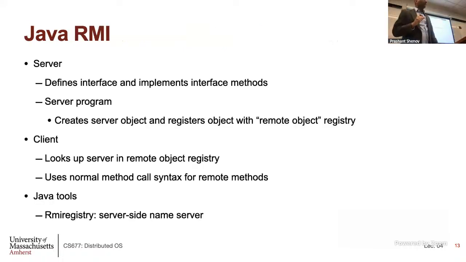Okay, start with Java. I already mentioned the client and the server. There's one other thing I wanted to mention: you have something called the RMI registry. This is the naming service in Java. This is where the server will register itself and all the RMI methods it exposes, so the client can then look that up and figure out where the server process is running. So you will use not only the client and the server program, but also the RMI registry.